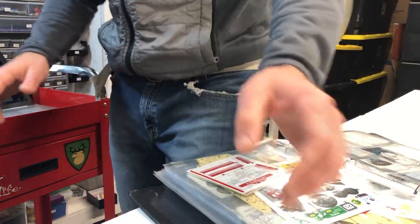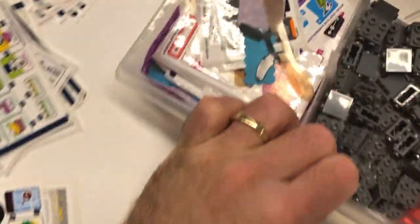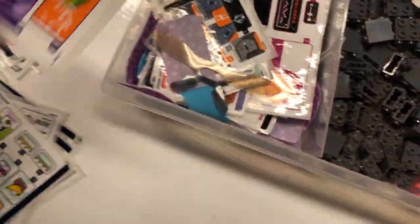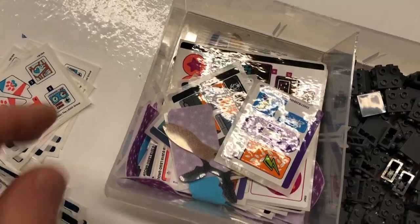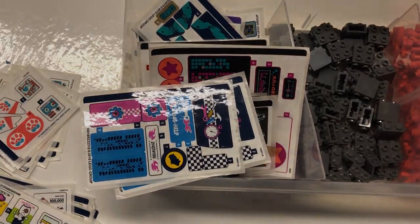I have to go to drawer 23 now. Find the last 10 of these ones. This is my original sticker drawer, which I'm never putting stuff in anymore, but there's still stuff in it, so I have to dig around for 10 of these ones. Or, no, it's not those ones. Is that one in there? No. It is the race car ones. These ones. Let's find them.